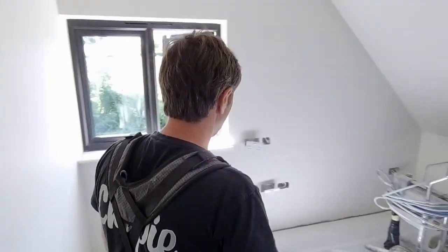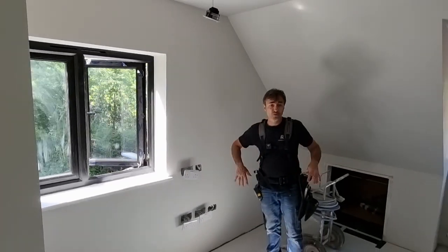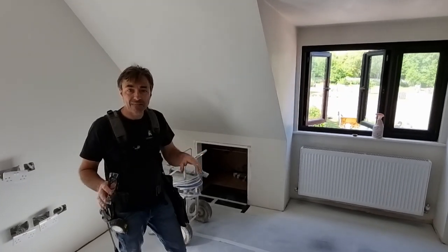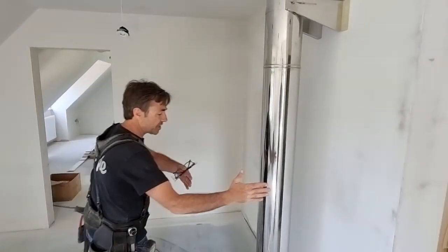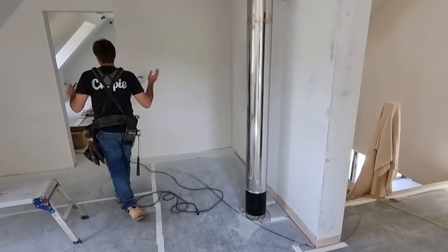This is the study part of the room. We've got all of our Cat 6 network cables in this position — this is where we're going to have a desk for the client in future. We're going to have some CCTV stuff in this area as well, plus some big cupboards here which are going to encase the flue and a wood burner that goes all the way through.